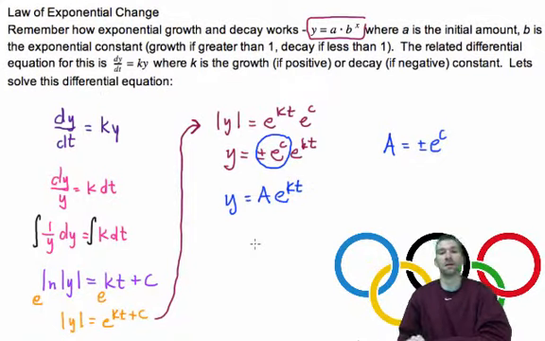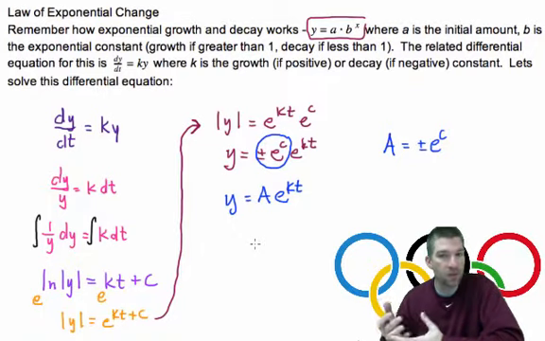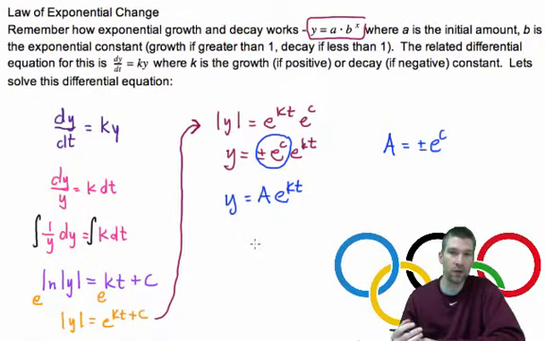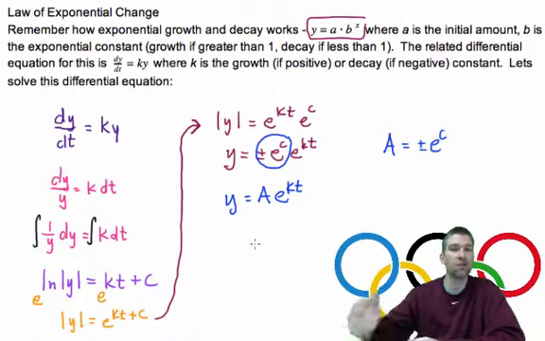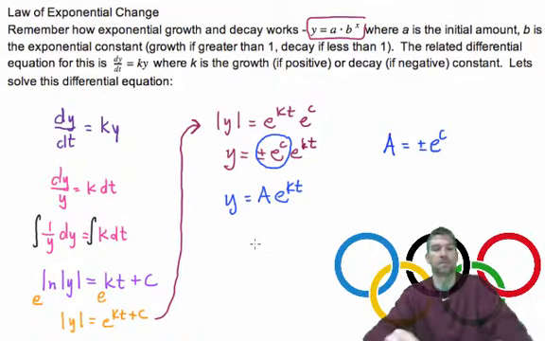Now, that we've seen before. e is our base, k times t is our exponent, and I just think this is a really neat thing to do and understand because the next few problems that we work out are going to be based off the formula that we just discovered.